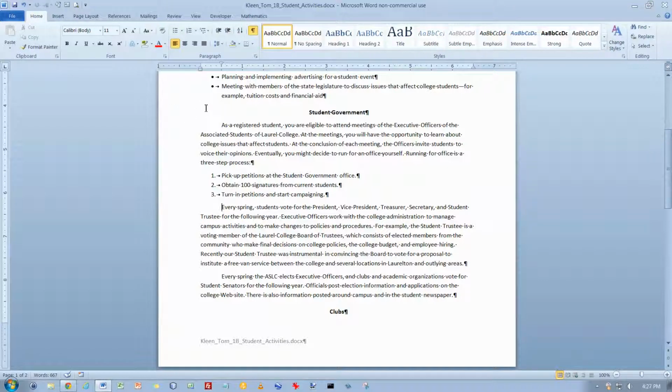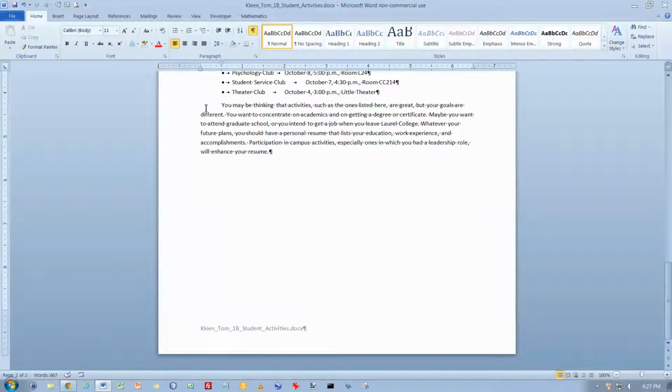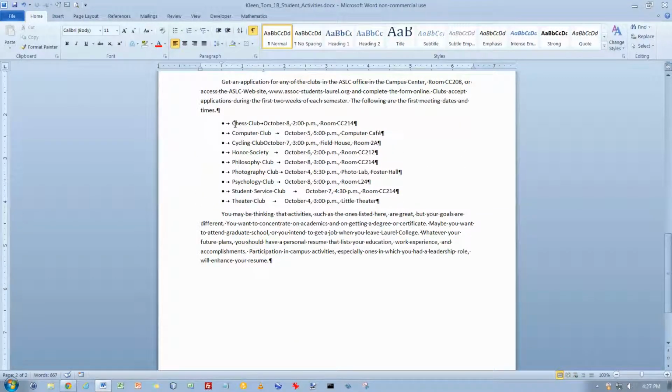And now we want to customize bullets. We're going to do Control End to go to the end of the document, and it says scroll up as necessary to display the bulleted list of clubs, which would be this list right here. And we want to select all of them.